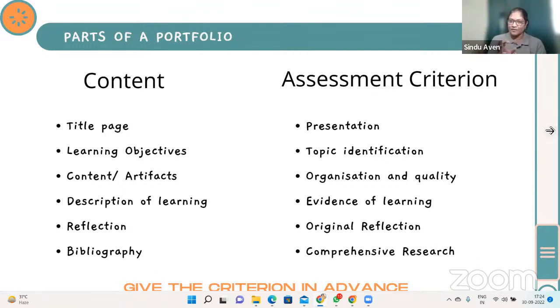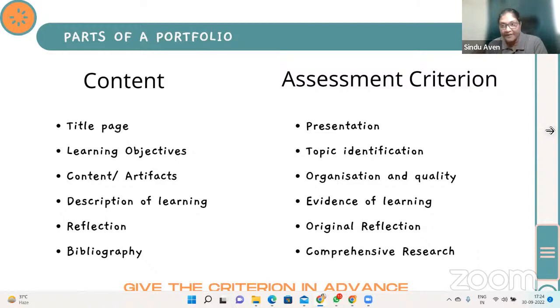But most important of all of this, the bibliography is going to give us how comprehensively children worked. They will mention it. A lot of it is going to be a Google search. A lot of it is going to be documents that got read, agreed. But a lot of it can also be stories, experiences that they've had, where it's very difficult for them to put it into a bibliography, but that will get captured in the description of the learning or in the reflection. So the bibliography is just going to be very factual. The rest of it will not get lost, given the fact that you're asking them to note down their journey, right?